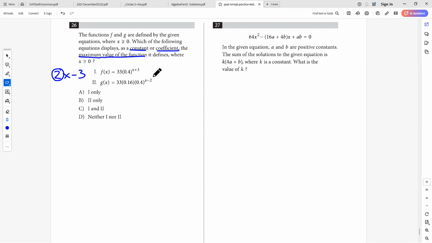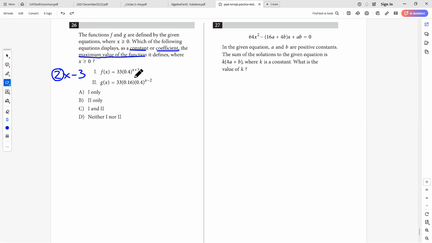Okay. We've got to deal with the maximum value of the function. What type of functions are these? We have the variable and the exponent, so these are exponential functions. The value inside the parentheses here is 0.4. So if I multiply some number by 0.4, it will decrease. If I multiply that result by another 0.4, that will decrease. So these are exponential decay functions here. They will decrease as x increases.